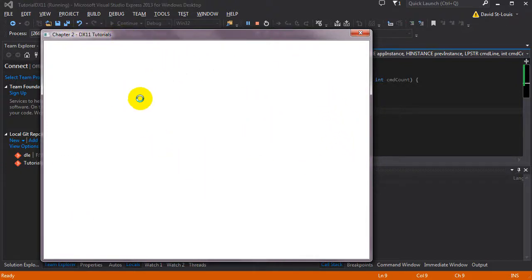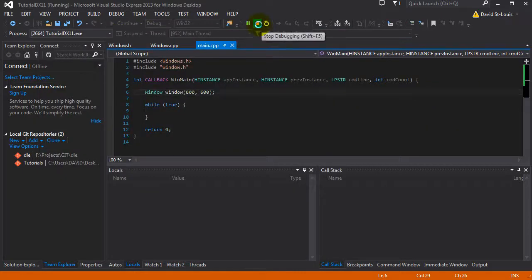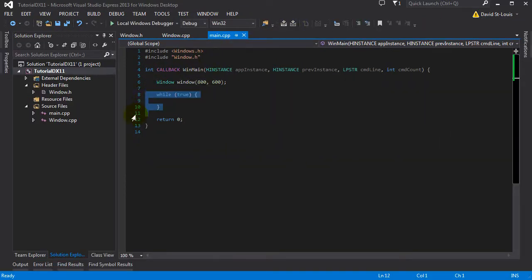Unfortunately, this is not responsive. I can drag the window and eventually Windows is going to put in parentheses here, not responsive. Why? Because we're just hard looping here. We're not going back to Windows every time and translating the messages that come in for us. So we need to do this. Let's define a message, initialize it to 0. This is again a basic Windows type that is defined in this header.